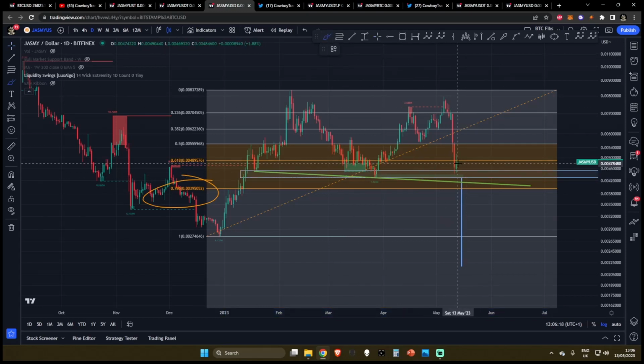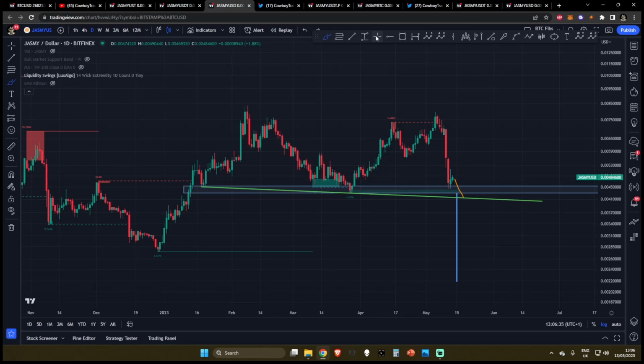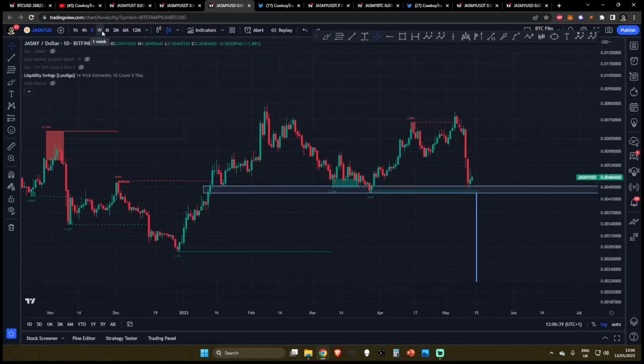If you're a little bit more bullish or you want to draw a few more last lines in the sand for JASMY before you potentially trade this market, if you do see us come down to the 786 Fibonacci and break beneath 0.00395, especially if we then back trace these data points and continue breaking down, it's pretty much unarguable at that point that we are obviously violating all of those last lines of support.